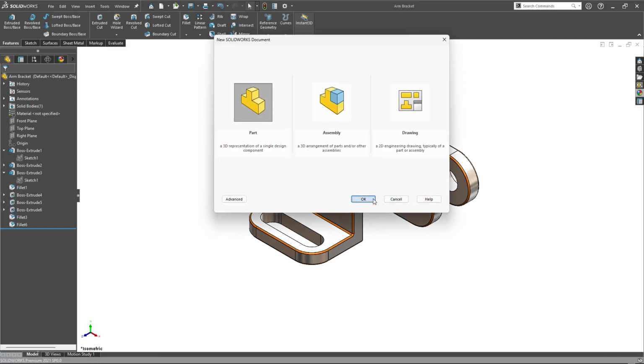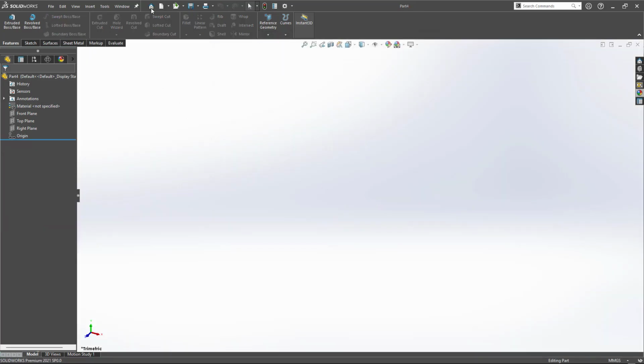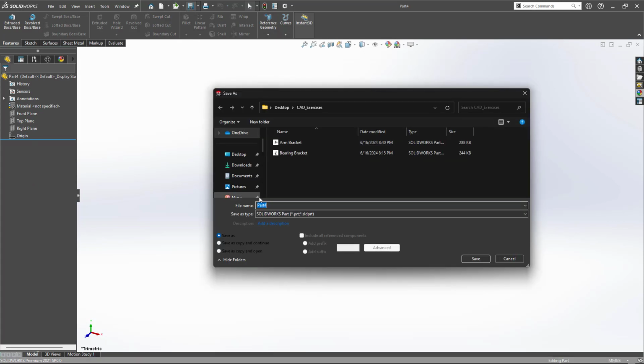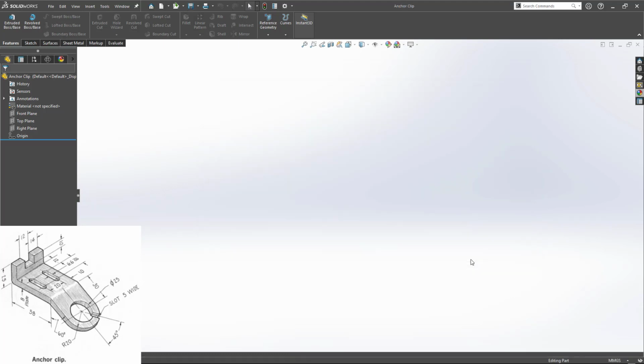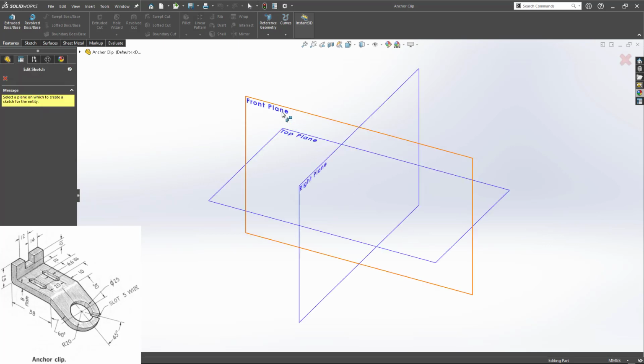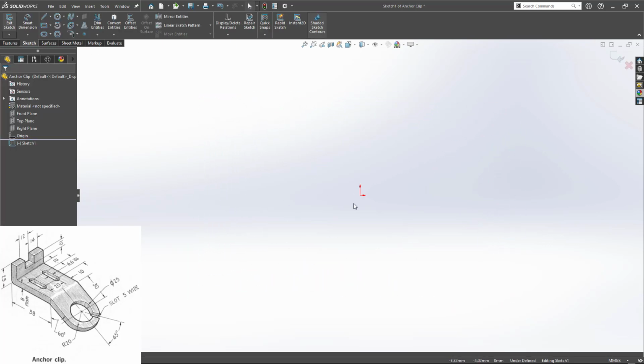Control and Nav. The name I would like to specify now itself. It's anchor clip. Now for this, the best thing is isometric. This looks like this. The front view is fine.